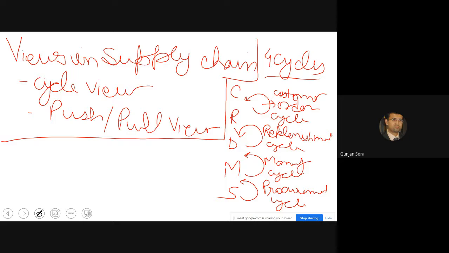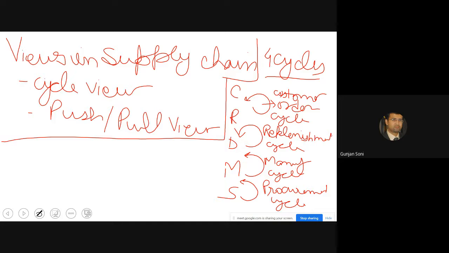So we say it is a procurement cycle. That means you are procuring a raw material. The word procurement is generally related with raw material. Then it goes to the manufacturer, where all the manufacturing activities take place, and after that it goes to the distributor, where there is an interface between distributor and retailer, which we call the replenishment cycle. In both replenishment and procurement there is no manufacturing going on, only the movement of material, but the words are different. In replenishment we generally use the word when we want to have new inventory of finished product.